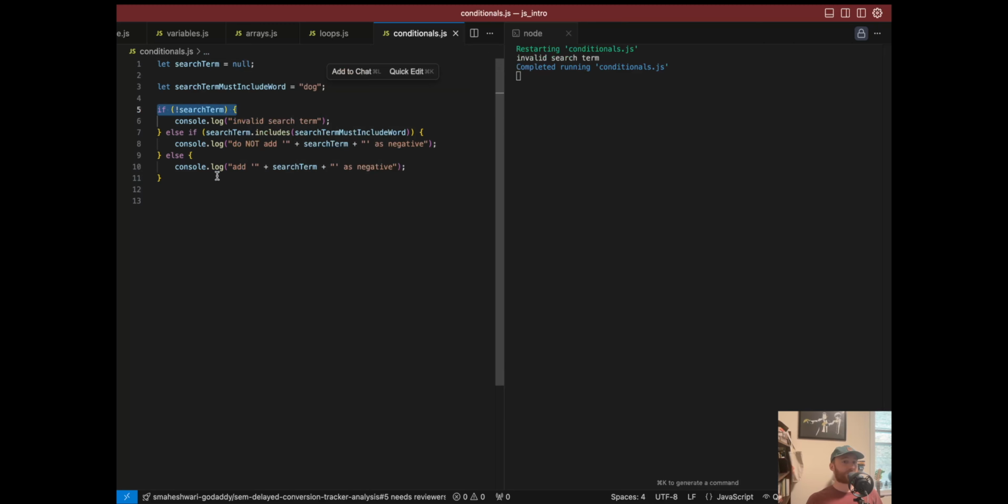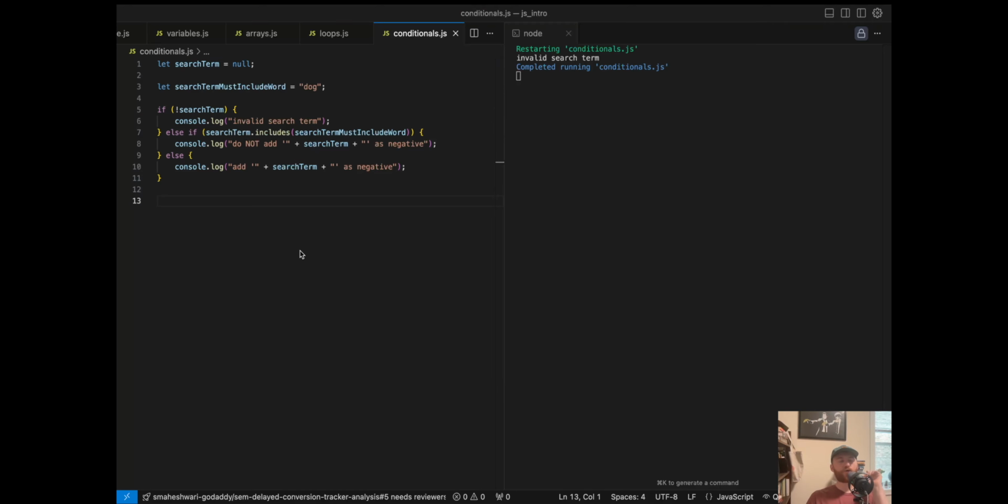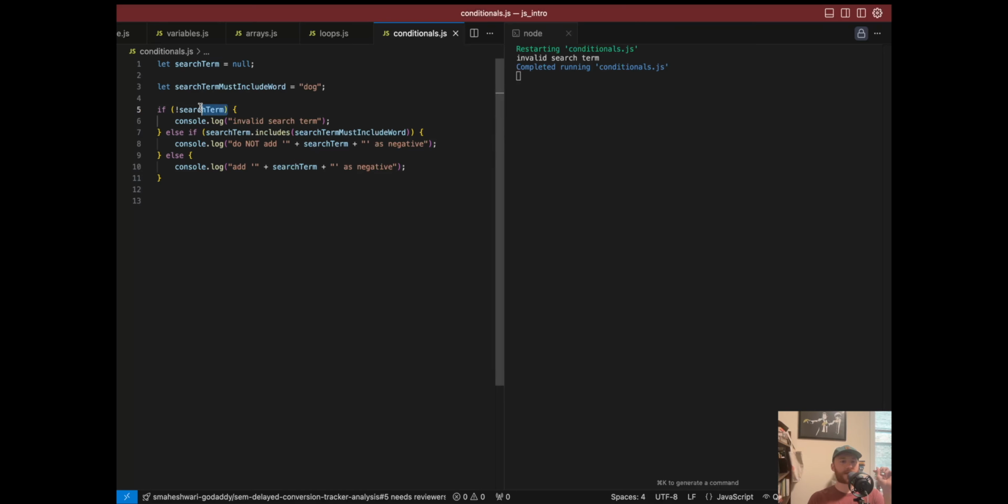And this is actually some interesting syntax you'll see. So whatever's in here, as I mentioned, is going to be true or false. But what also happens within your if statement, it will try and convert whatever's in your brackets here to a Boolean. So it will take this, for example, and be like, it's null. It's going to say, okay, I'm just going to say that that's false. And so if that's false, then search term is false. But we're saying not false, which is true. And if this is true, then we'll log invalid search term. Otherwise, we'll go into the checks.